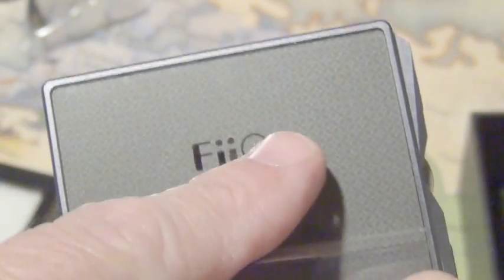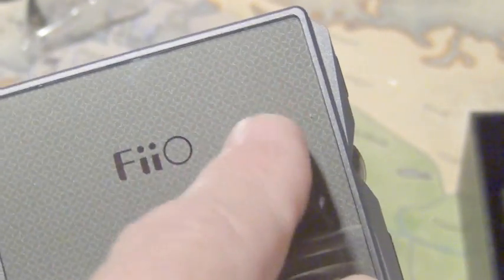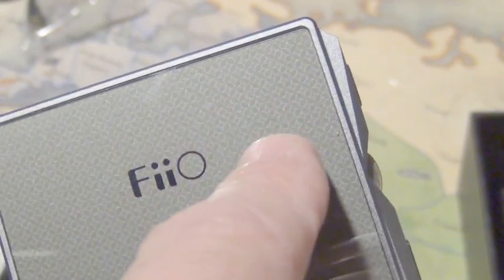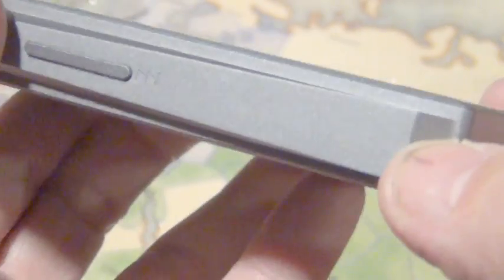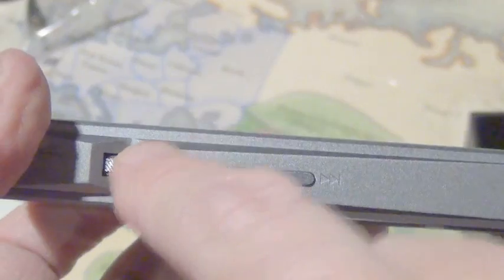There's a screen protector attached to the back. Something I've noticed, a lot of the DAPs I've been reviewing lately have this honeycomb carbon fiber type back, but they've been black in color. So this is the first one I've seen. The gray doesn't really show, but it is gray, and it matches the light silver gray color of this. That's kind of neat. I'm going to leave that on there for right now. Bottom, sides. That's kind of a neat shape. It tapers down to the volume.